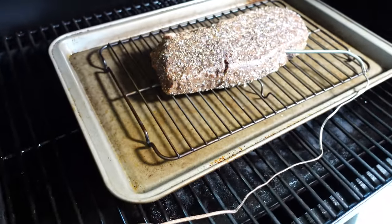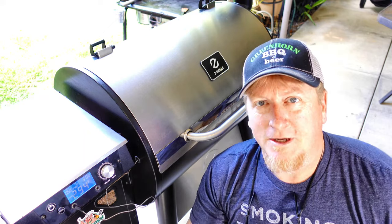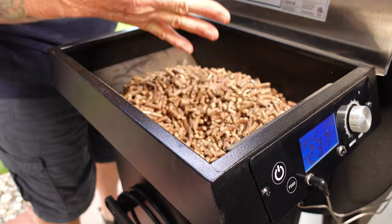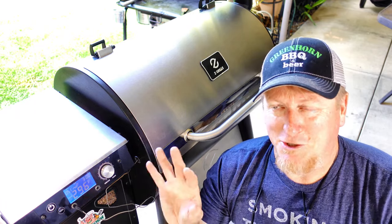I'm using a shallow pan with a rack so that I can easily transfer it from the smoker to the oven. The type of pellets you're using aren't as important as with something like a brisket or pork butt. I'm using a universal blend from Pit Boss, just putting in enough for what I think it'll need, since I leave my smoker outdoors and don't want them to get too high a moisture content.